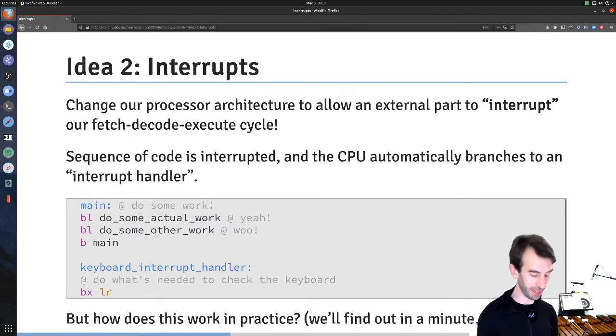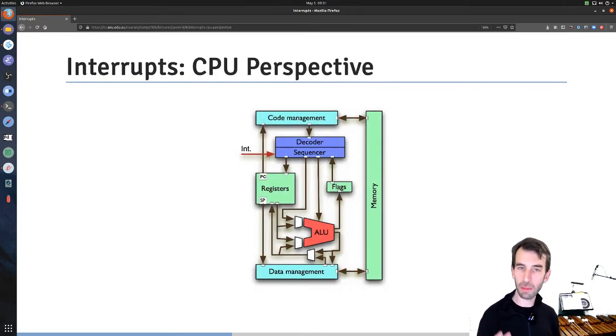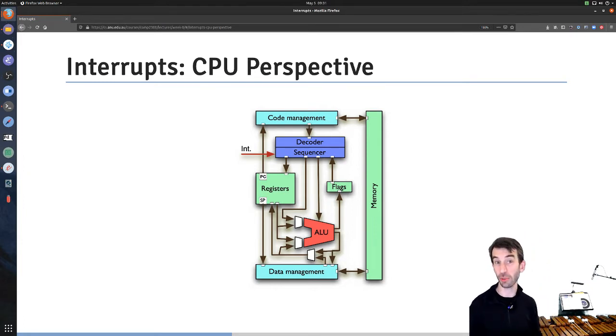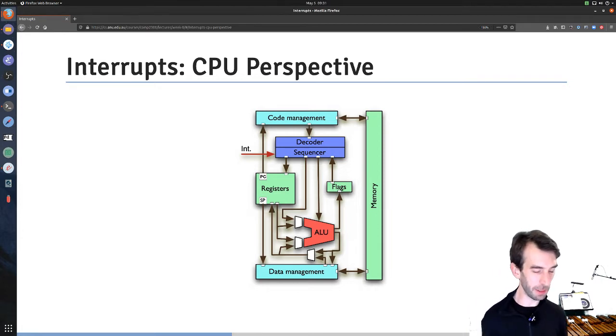We're going to find out how this works in practice in a minute, but just before that, I want to have a look at a CPU architecture guiding diagram. I think you might remember this diagram. We looked at it in, I think, week 2, which is going back a fair way now. It's going to come back more and more in the rest of the weeks before the end of the semester. We kind of go in this full circle thing in COMP2300 where we start off with thinking a lot about CPU architectures and how ALUs work and how digital logic works, and then get deep into assembly language and many topics, and then we come back at the end with some more about CPU architectures.